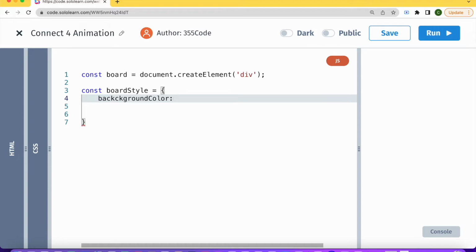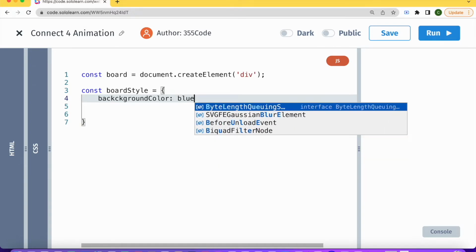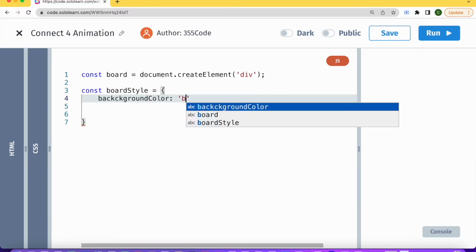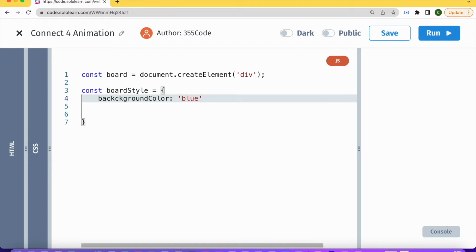Let's just make it blue for now, because the Connect 4 board is usually blue. And when you're setting up these keys, it's important that the right side is going to be strings.